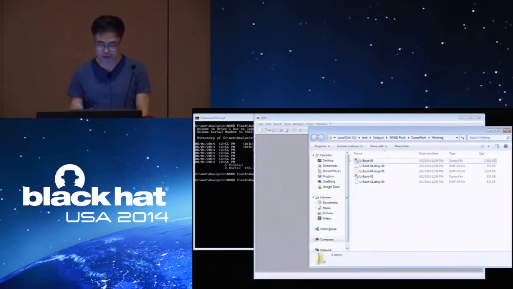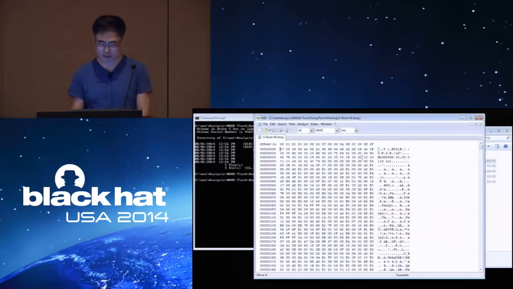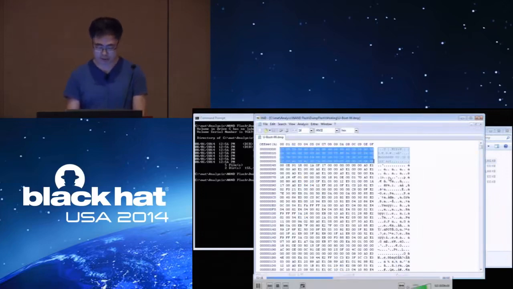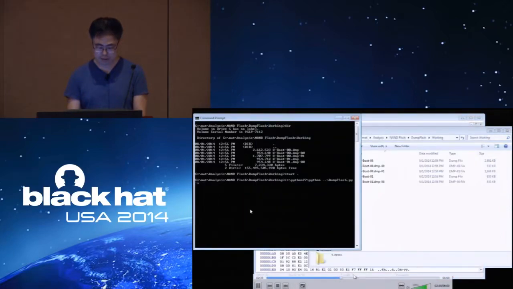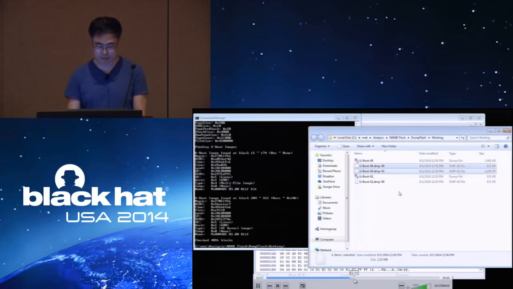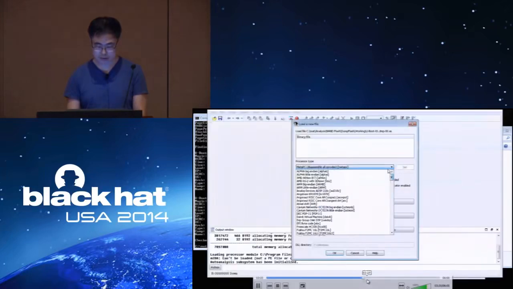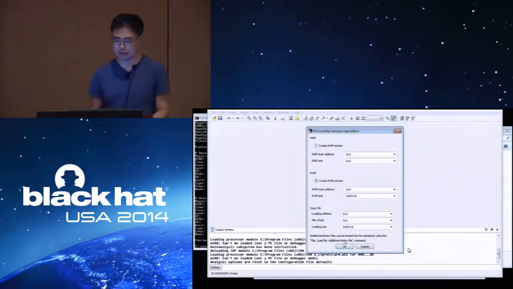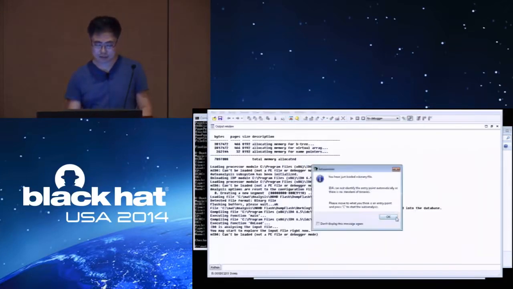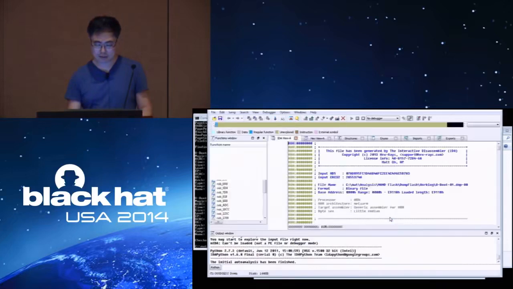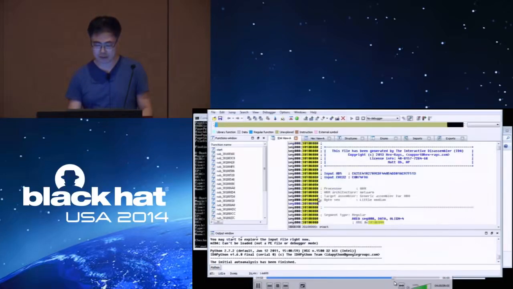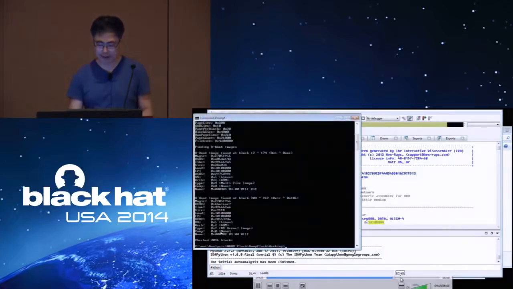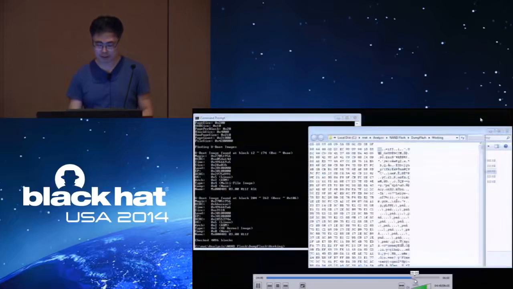And the good thing is that you can open it up from the hex editor, and there is the header. I'm passing it along. Yeah, I'm loading one of the images from IDA. I set the CPU to ARM. And it shows the disassembly directly, so you can understand what they are doing.